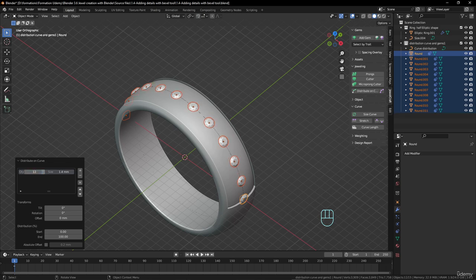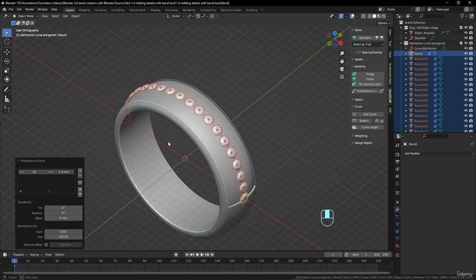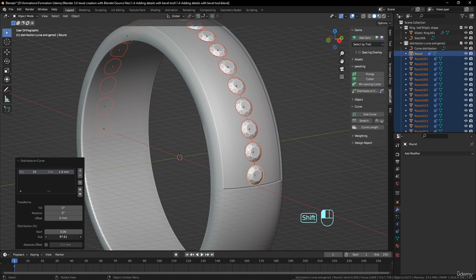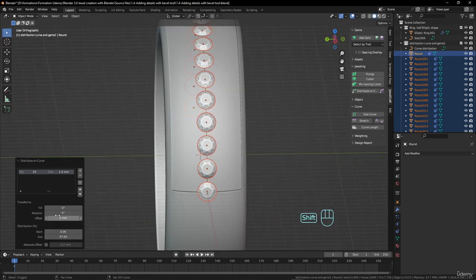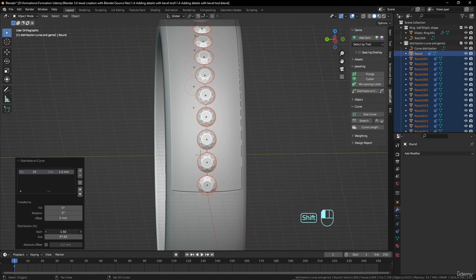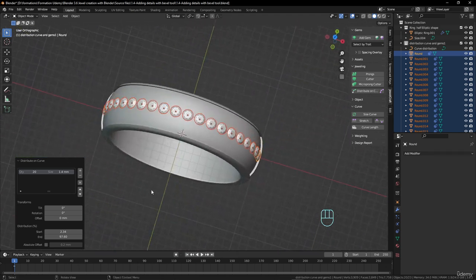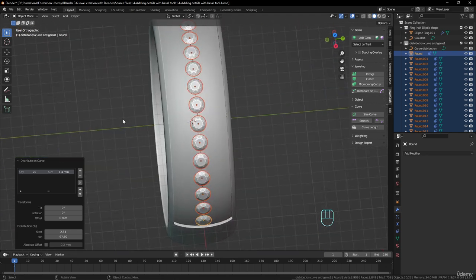We increase the quantity, and we manage the beginning and the end. The end like that, just to fit perfectly, and the beginning here like this to fit perfectly as well. Okay, we are good to go with this.